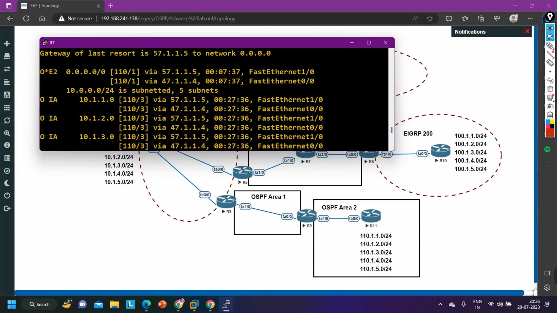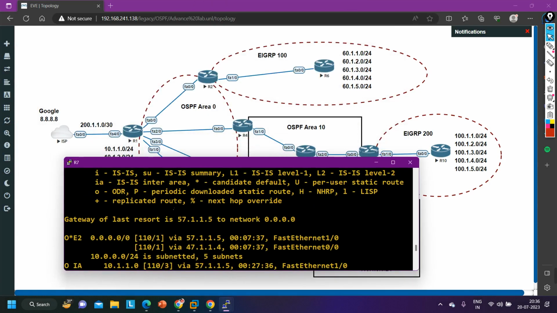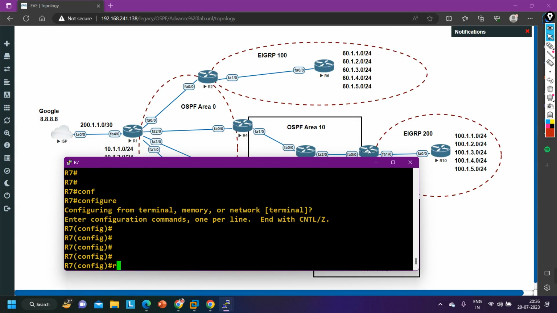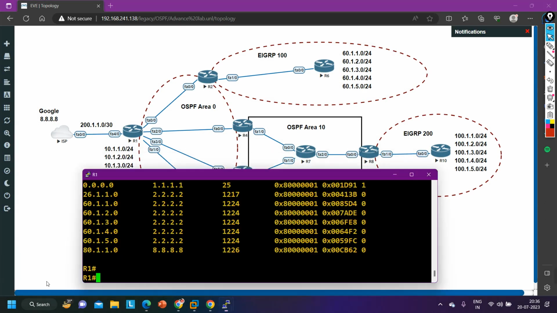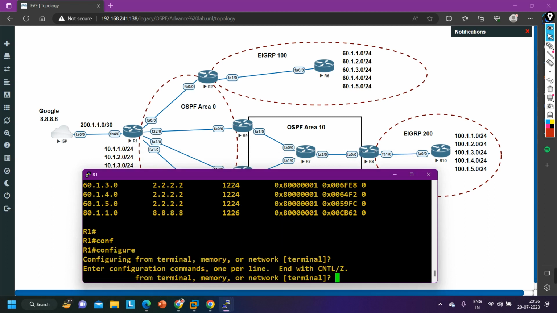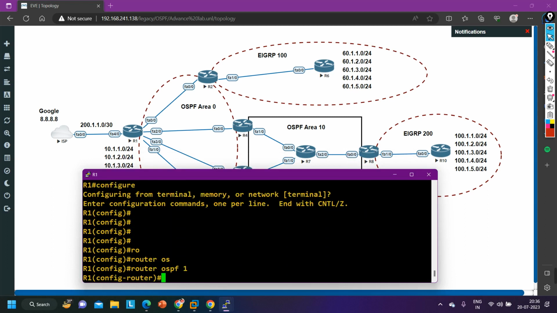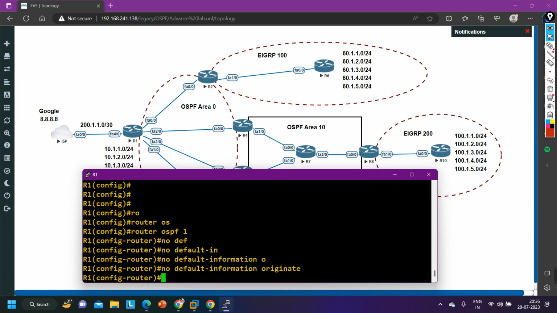Is it possible to configure a default route and a static route on one router? Like here, on router number 1, I can remove this command default-information originate. Under router ospf 1, I say no default-information originate.